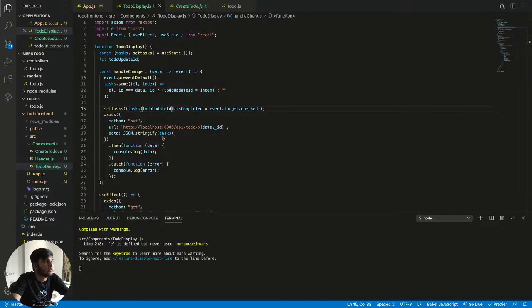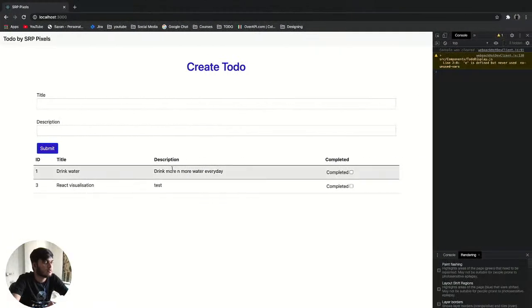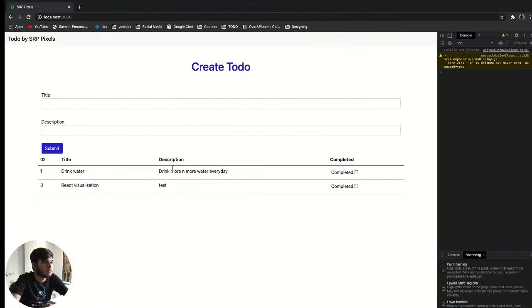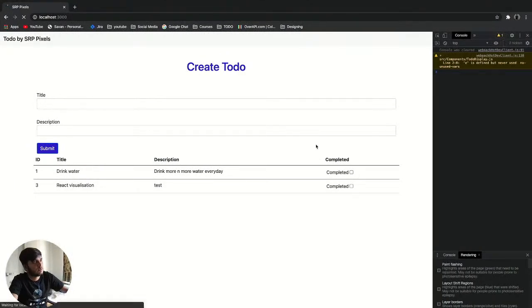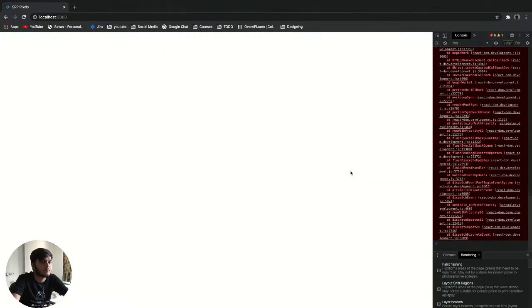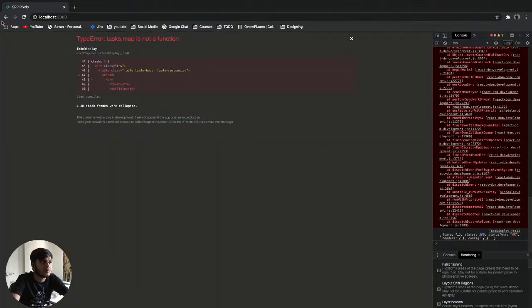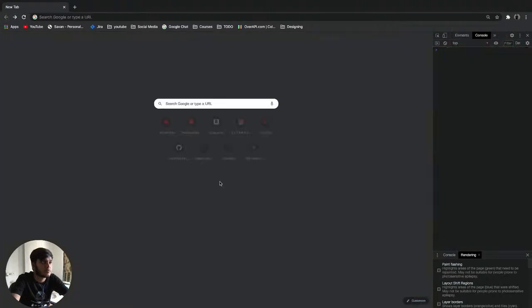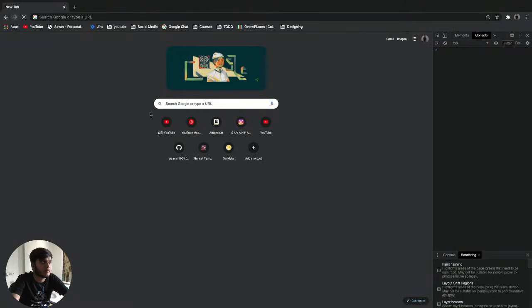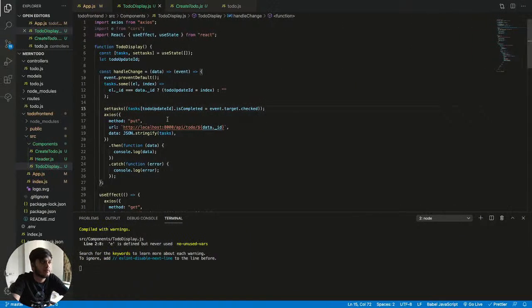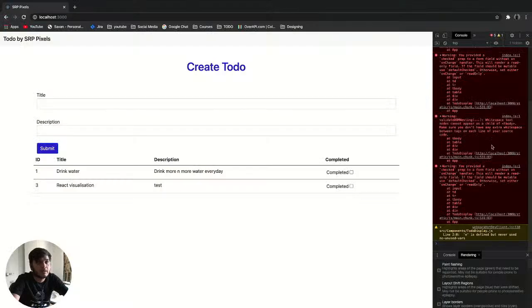To update ID. The task is on the whole fine. It's giving an error.